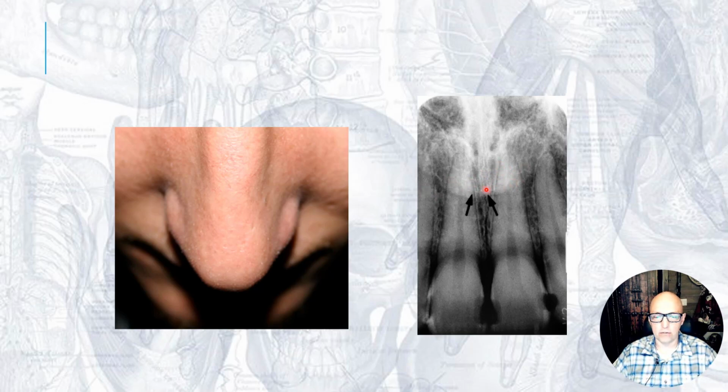And this is just the soft tissue of the nose. Here's an image angled down at a nose showing how you'd have to have kind of a steeply angled radiograph to project the soft tissue of the nose over the radiograph. But a lot of times you do that in anterior periapical radiography, so you'll see the soft tissue of the nose. If you see it more laterally, you may see the wings of the nose, the ala of the nose.